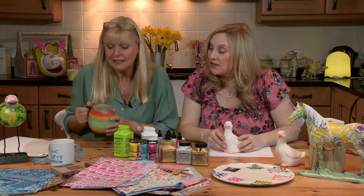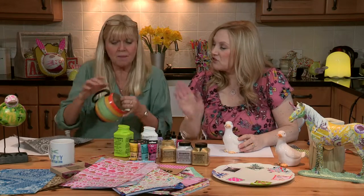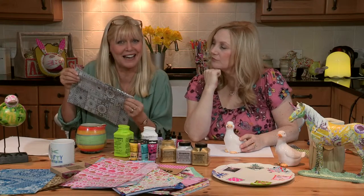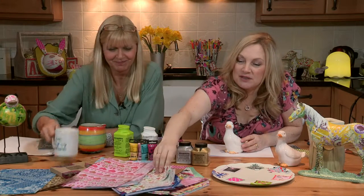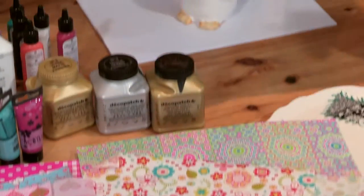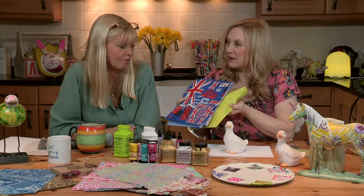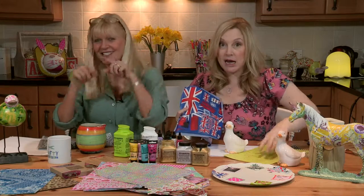Right, well, what's your chosen colour theme then? Well, I just thought I'm going to go for something monochrome. I'm going to kind of echo the handle, the black of the handle, and do something ingenious. I haven't quite decided what yet, but I will with monochrome. What are you going to do? I am going to do something with the sheet of paper that I don't know if you're entirely fond of. The Rule Britannia. It's very popular. And I think lime goes really well with it. So I'm going to try and do something around that. So let's get tearing and let's begin. See you in a minute.